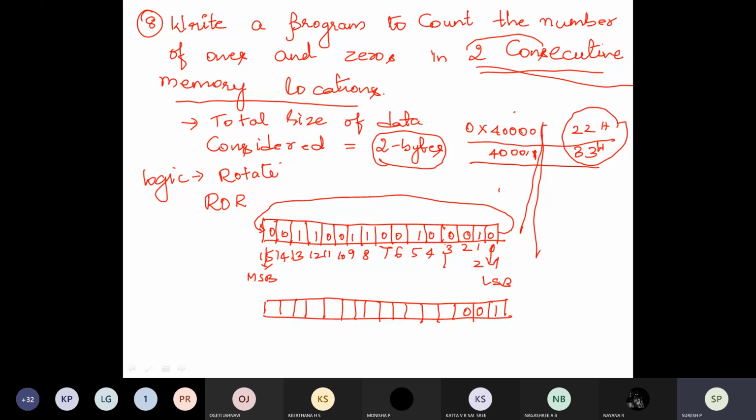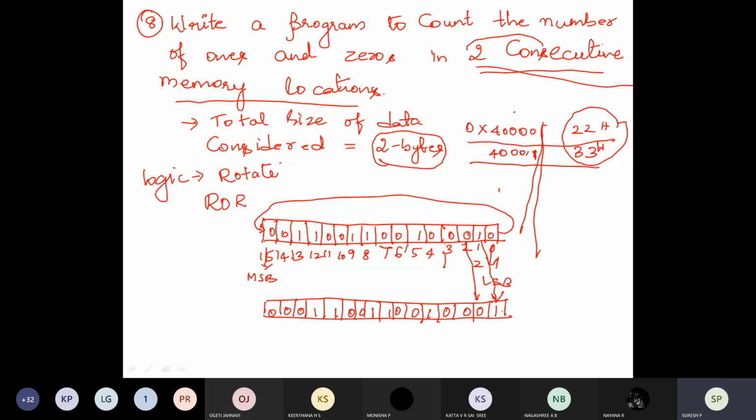So this will be coming to here, rotate right. This particular bit will be coming to 1. Similarly, whatever 0 you have at the LSB will move. That is 0, 0, 0, 1, 1, 0, 0, 1, 1, 0, 0, and again 1, 0.